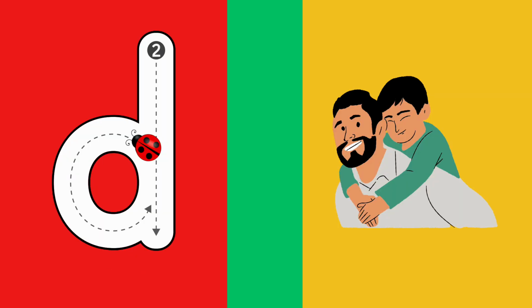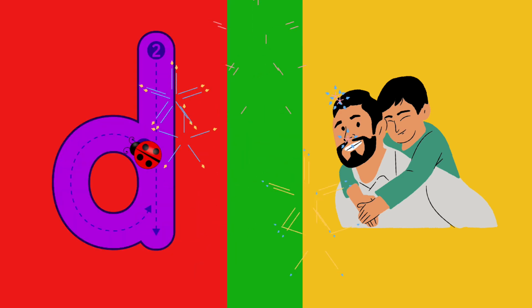Letter D, and it makes the d sound. D, dad. Are you ready to write it? Let's go. Gonna start from the middle, all the way round, up, then down. Fantastic job. Well done. Great work.